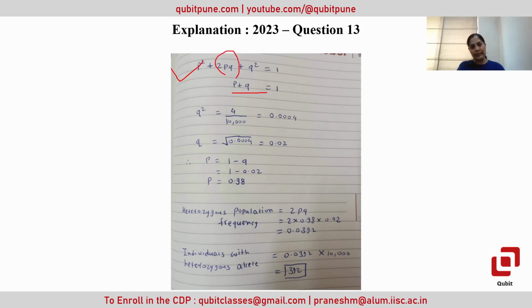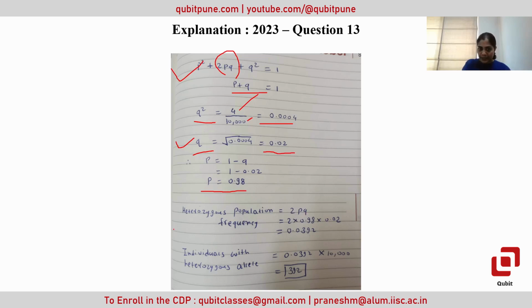So we are looking for this particular value. We have only 4 individuals out of 10,000, so we can find out the value of q. q will be the square root of the q square value that we have got, because only 4 individuals amongst 10,000 are positive for the disorder, and this is a recessive disorder. Once we get q, that is 0.02, we can easily get the value of p, which will be 0.98, the dominant allele present in the population.